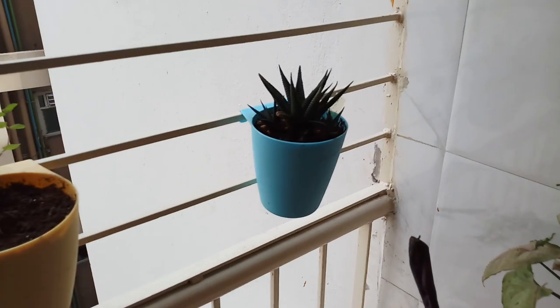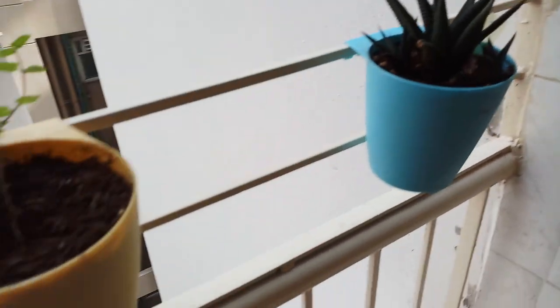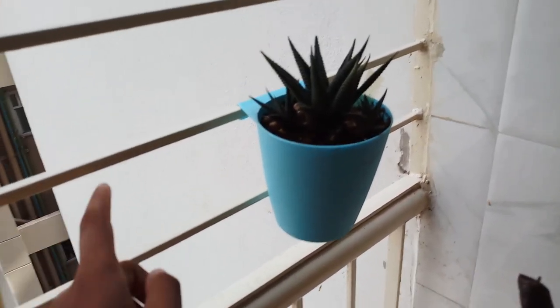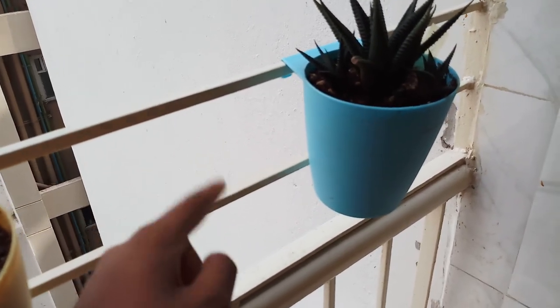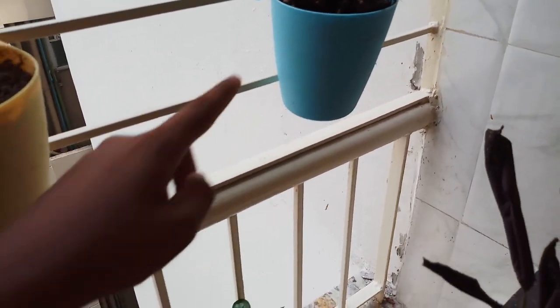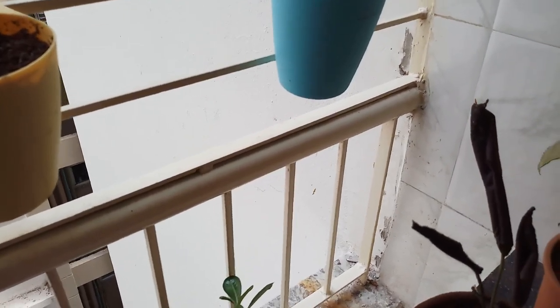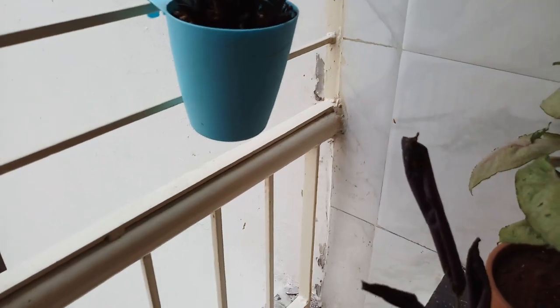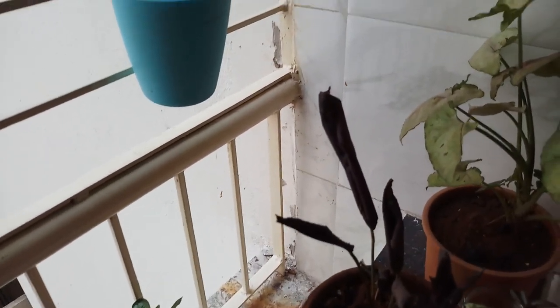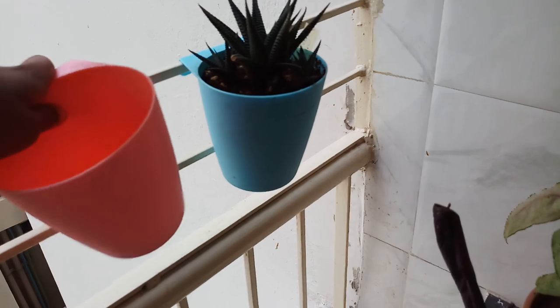They had hanging planters for horizontal or parallel grills. Some were shaped like an M coming down with a bigger pot in yellow, and you could make it self-watering — there was a kind of stopper you put on the drainage hole to stop drainage so water will not spill.